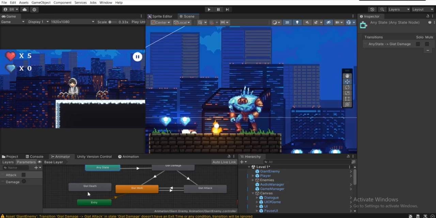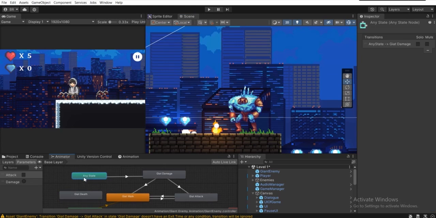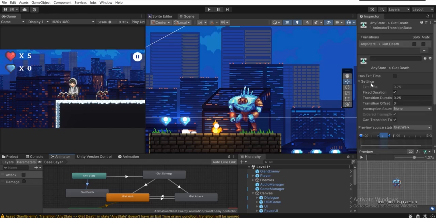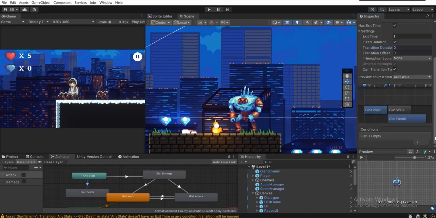So we need to destroy this, or play that death animation clip right away. That's why we're gonna make a transition from any state. So let's right click on any state and make a transition to this state, and let's select this arrow and go over to inspector. We're gonna leave has exit time ticked and put exit time to 1, which basically means 100%, and we will set transition duration to 0.